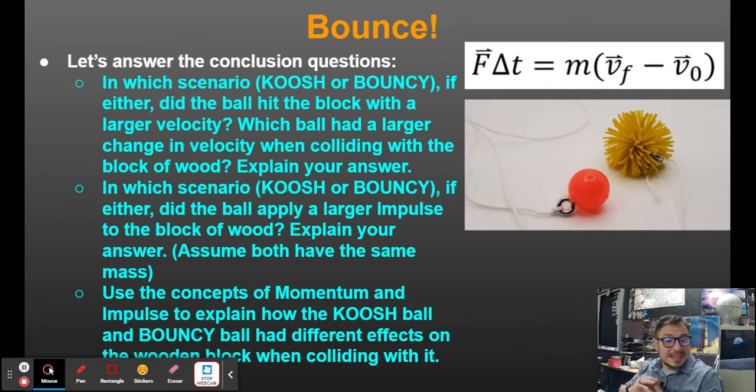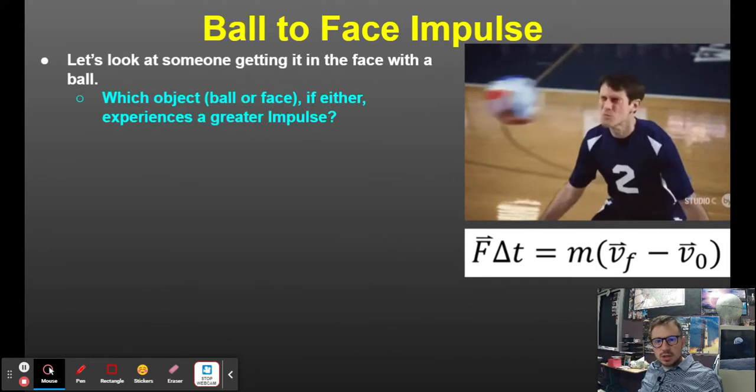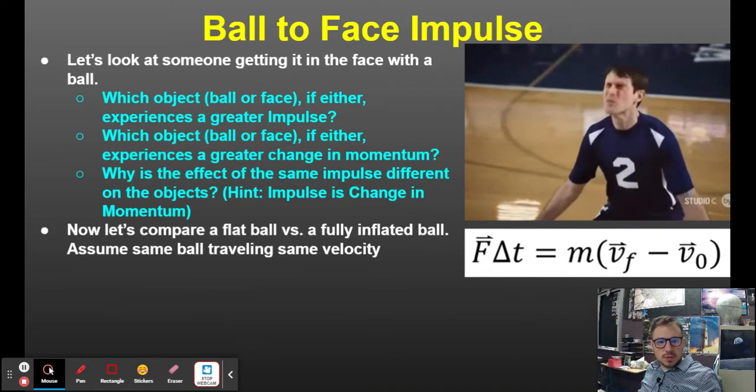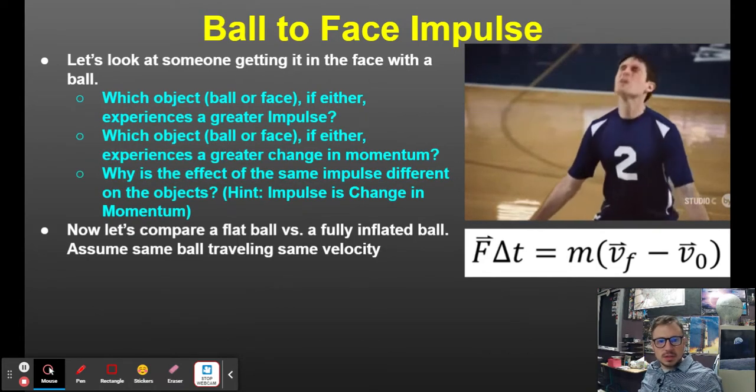One impulse to just slow it down. However, the bouncy ball basically had two impulses, one to slow it down, one to speed it back up, and the impulse pairs are the same, applied that same to the block of wood, knocked it over. So we know that the forces are opposite and equal. We know the impulses are opposite and equal.